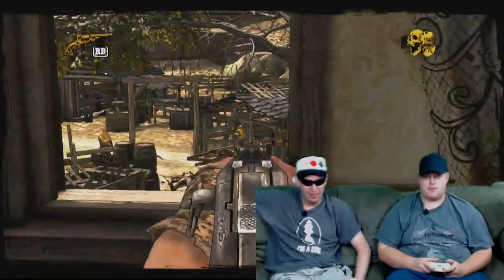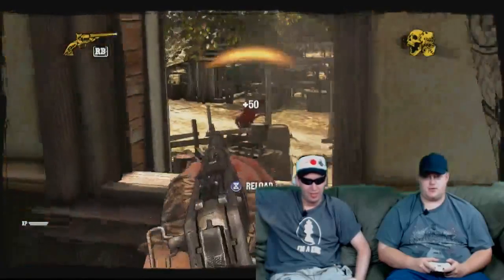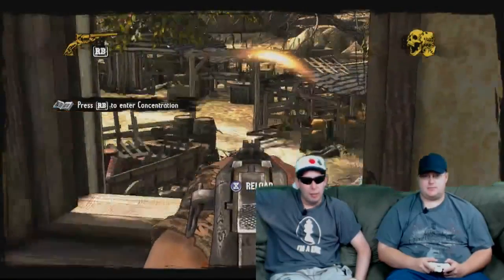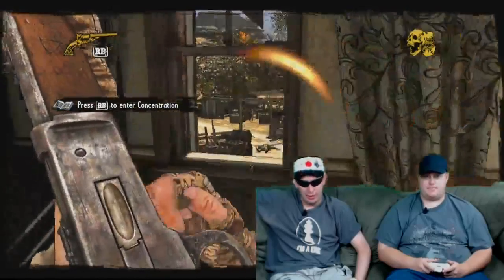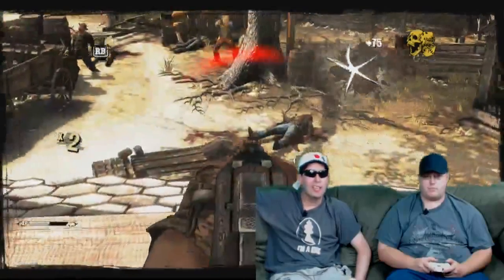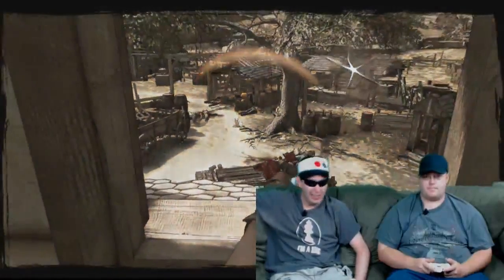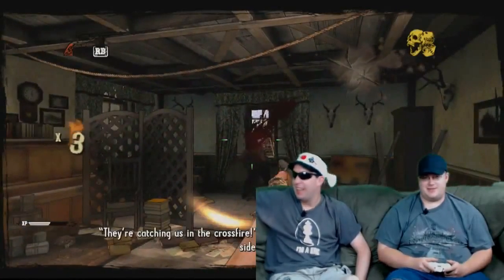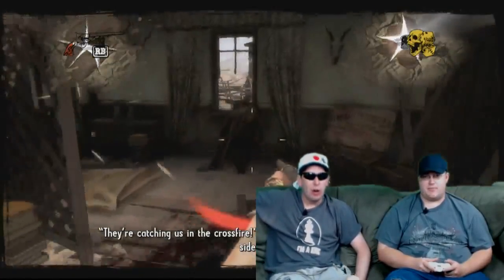I wish I had a repeating rifle like this. This would be so much fun. Press RB to enter concentration. All right, here we go. Okay. The thing that sucks though is concentration isn't that long, but I reckon that as the game progresses, you earn skills to make it go longer. Yeah.